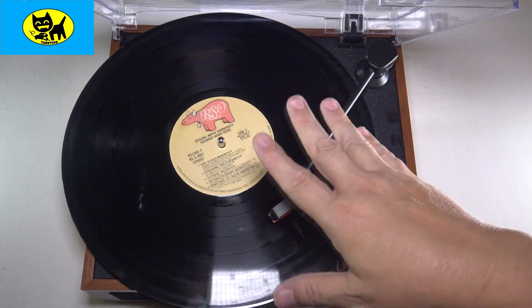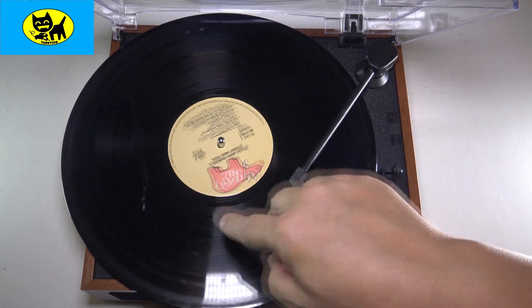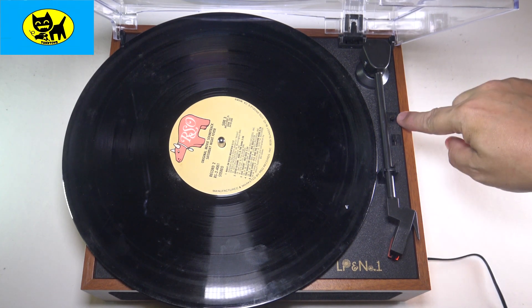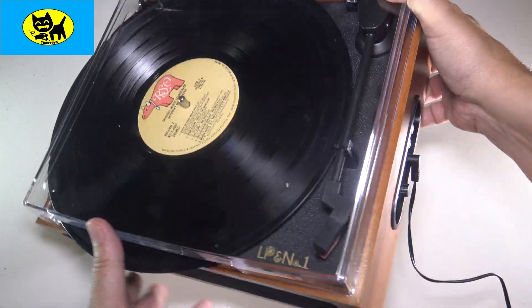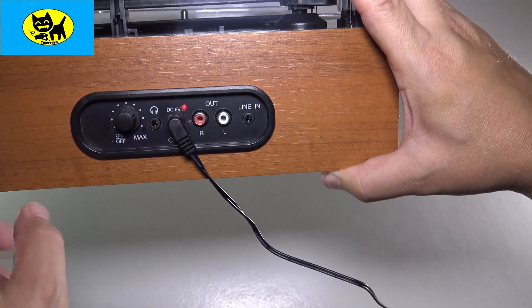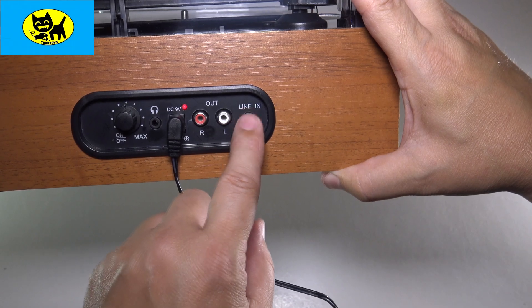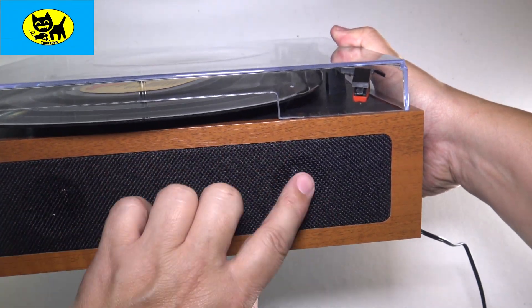To recap, this has been the vintage turntable model LPSC-003, available on Amazon.com. I love the features — I love the fact it has built-in speakers, although to get the best sound I really appreciate the RCA out so you can plug into a bigger system. There's a little lock so you can lock your turntable arm in, and speed adjustments for 45, 78, and 33. Love the fact it has a volume built into the turntable — a lot of turntables don't have that. Headphones, power, RCA out, and even a line in, which is very interesting. Very sharp looking unit — I'm digging the wood tone and the retro little grill in front with stereo speakers.